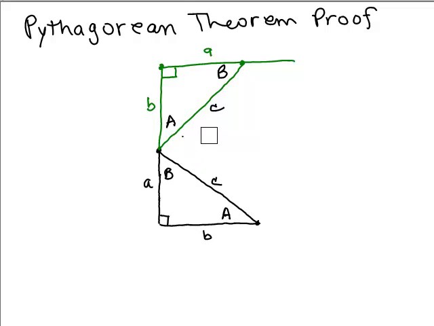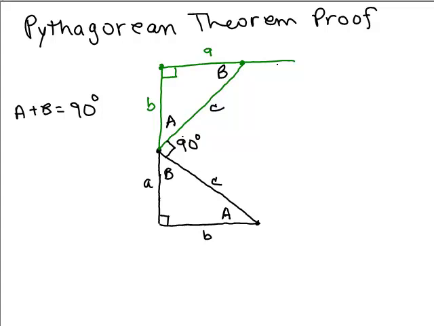Okay. Well, notice that this was a straight line. So altogether this adds up to 180 degrees. Remember? A plus B added up to 90 degrees, and the whole thing adds up to 180. So what's left is 90 degrees right here, right? And 90 degrees means this is actually squared off right here.